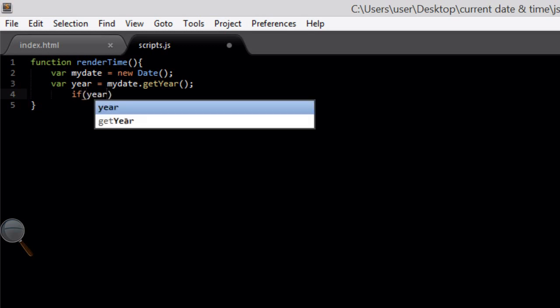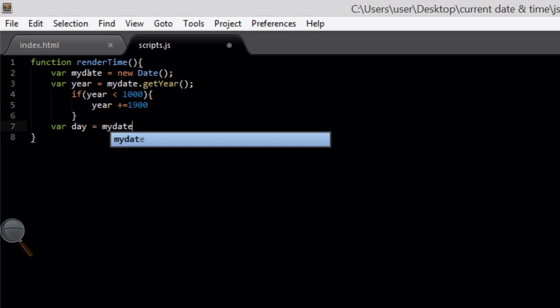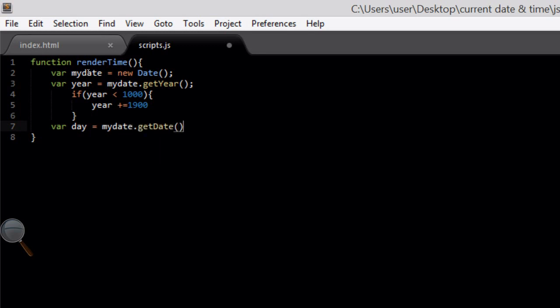So then we're going to add in a quick if statement. Basically this is just going to say that if the year is less than 1000, then the year will get 1900 added onto it. Now I don't know why that is. It's some technical issue within JavaScript itself, because JavaScript was created in the 1990s and created in a hurry. It sometimes messes up as far as the year goes if you don't have that if statement in. So just put that in there. I don't fully understand the concept myself.